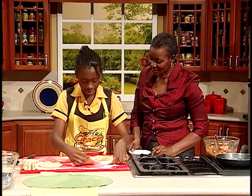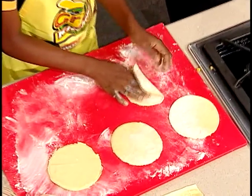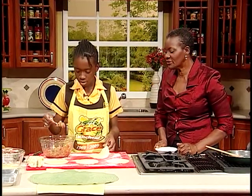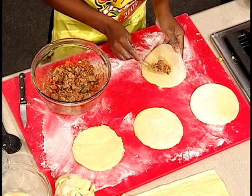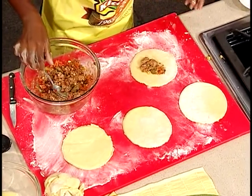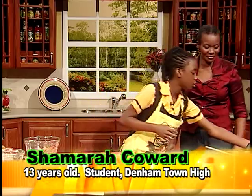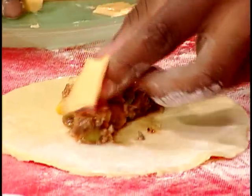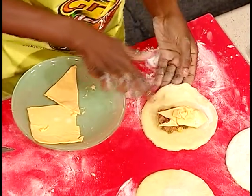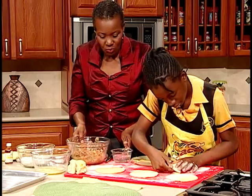I'm just going to lay them out and add my cold filling. About how much filling are you putting on each one? One spoon to each dough — that's about a heaped tablespoon. We have to remind our viewers to be careful of the amount, because if you put too much, it's going to swell or overflow. So we're just going to add a little cheese to each. Then cold water to seal the edges, because the pastry has a high amount of fat and if you use warm water, it will melt.